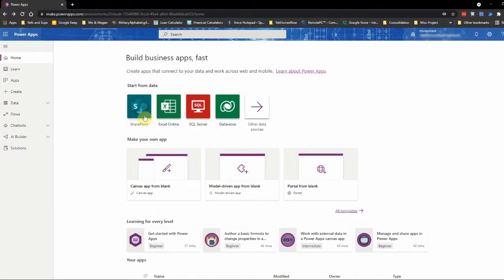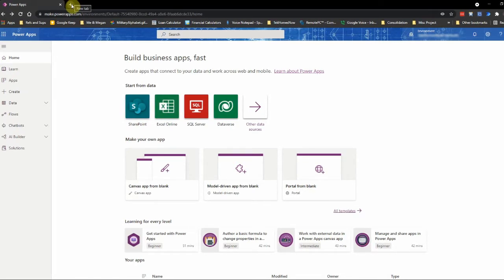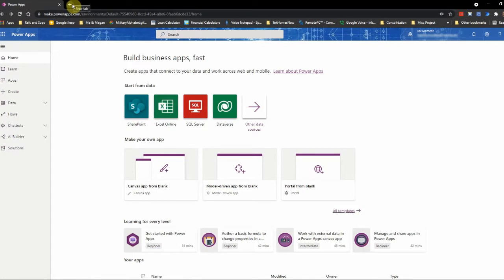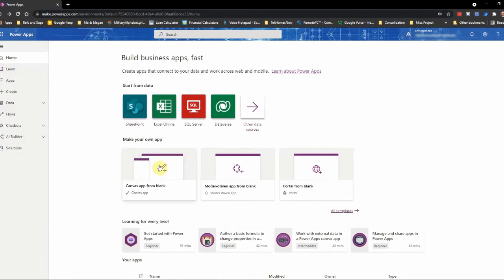And then what I'm going to do is, my first example is going to be real simple. One of my promises was that you're going to be able to interconnect multiple platforms: AWS, Google, and Microsoft. And this is going to be one of my examples. So we're going to create, you're going to see this right here, this is your dashboard. We're going to create a canvas app from blank.